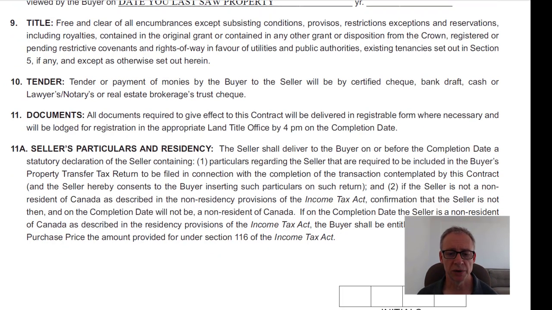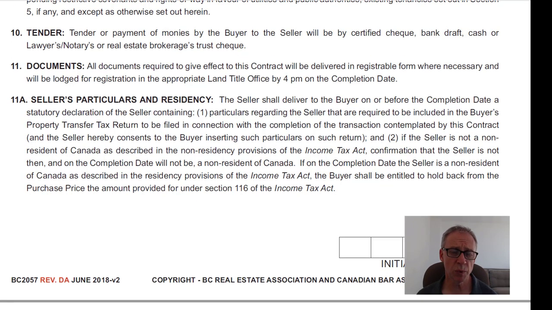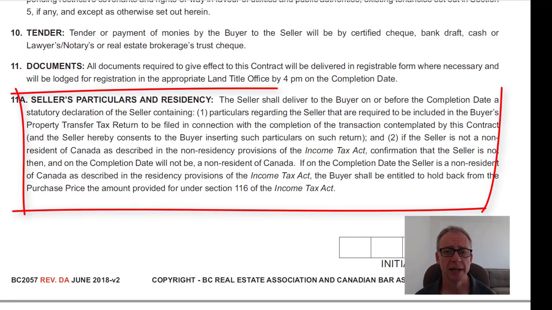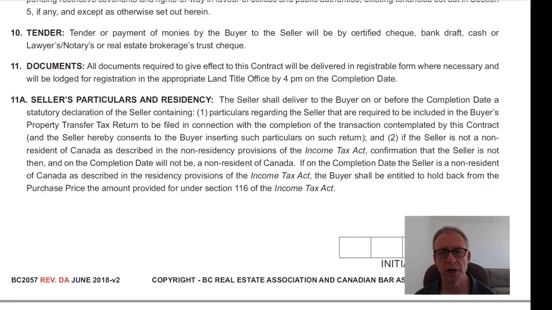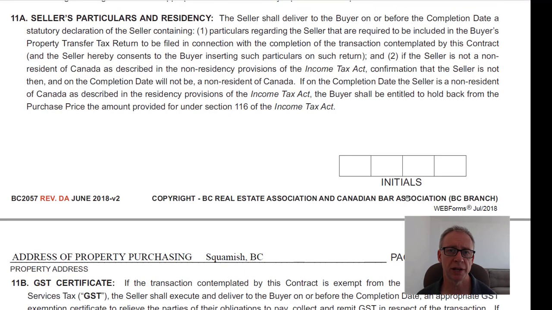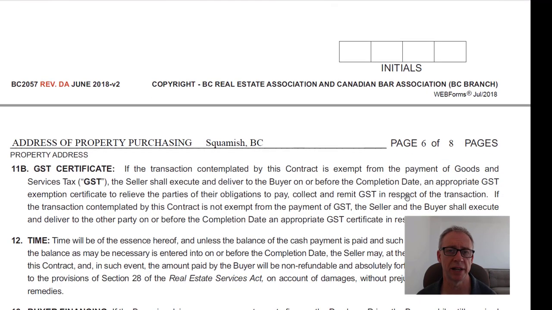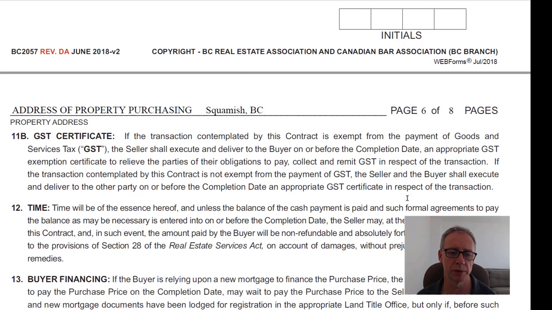The seller's particulars and residencies. This is what we were referring to when we asked the lawyer to confirm the citizenship of the client. The realtor on the selling end of the property is responsible to do a FINTRAC form which identifies them as a Canadian citizen. However, it is possible that the form that was taken doesn't prove that they're a Canadian citizen. So we need to make sure that this is the case, especially under the Income Tax Act, that they have to file income taxes in Canada. That's where it becomes a pertinent issue.